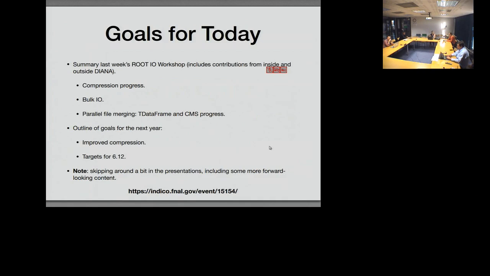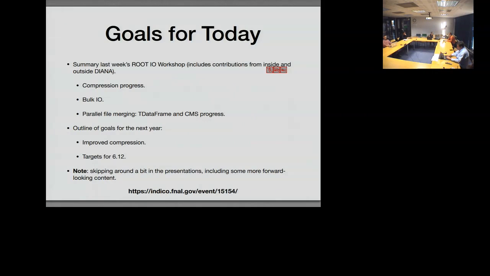But there are some other folks here that weren't there, so feel free to stop me if I go too fast and lose you. Now, this was about a 2 to 3 hour meeting. I'm trying to do this in 20 minutes. So many apologies for those who presented, and I skipped or summarized out something really important from your work. Again, feel free to interrupt.